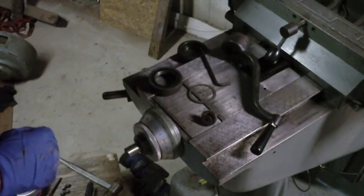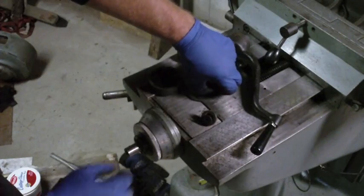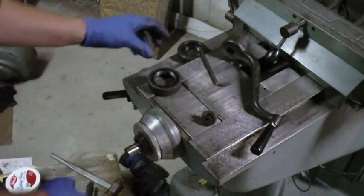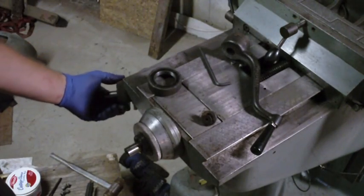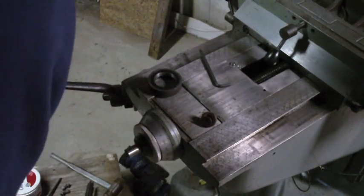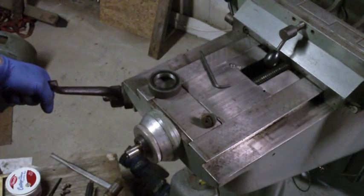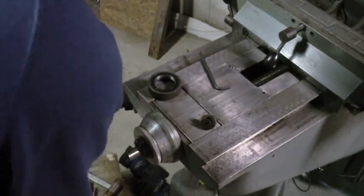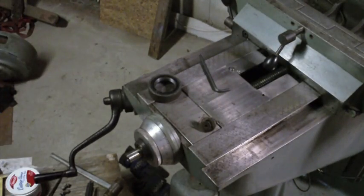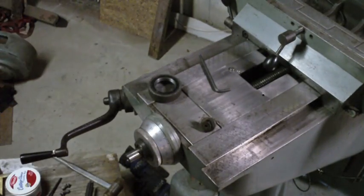Okay, collar, plastic washer, locking nut, oh, that little thing. Why is that so hard? That doesn't feel good at all.